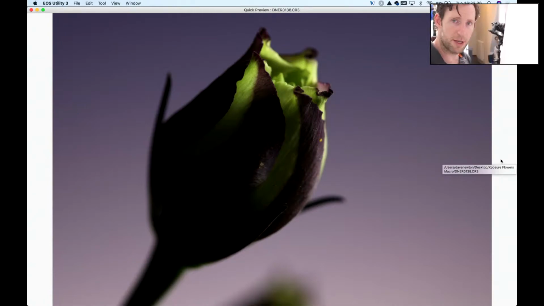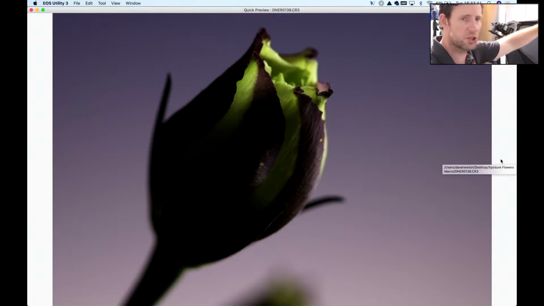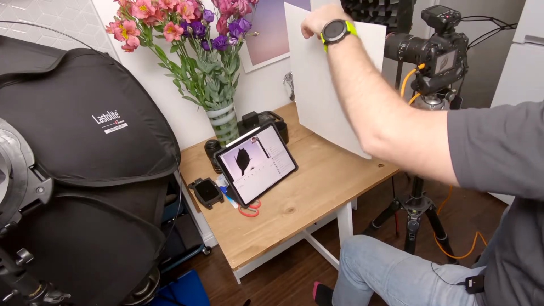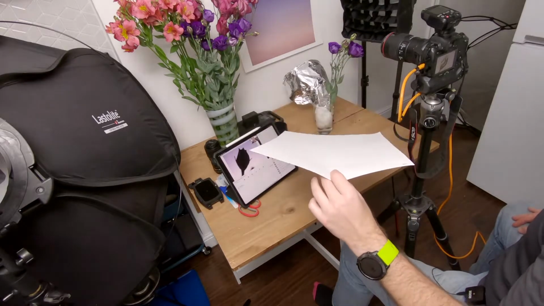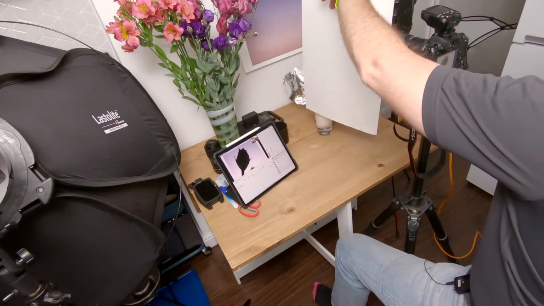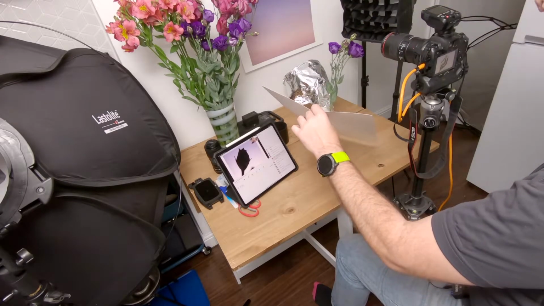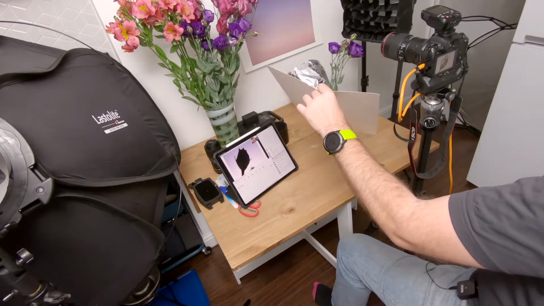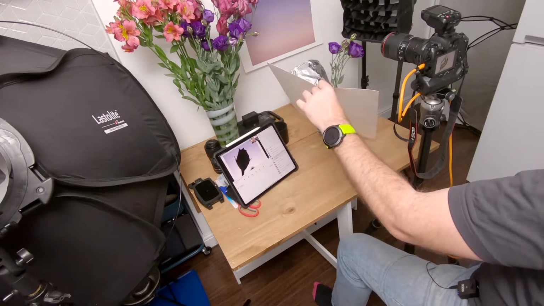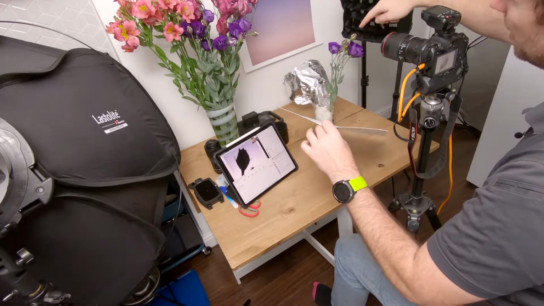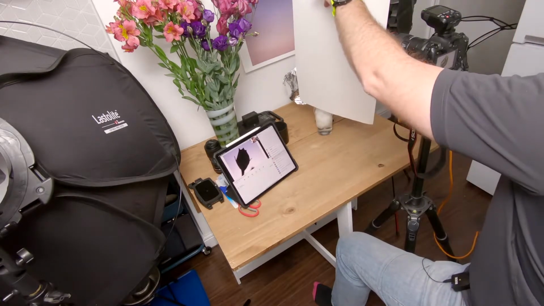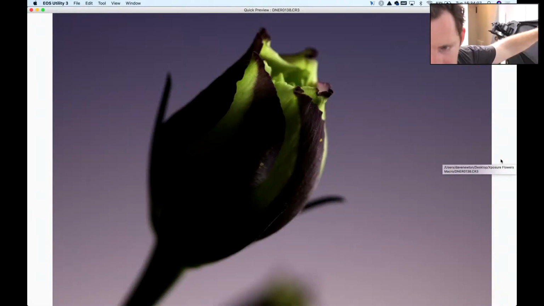But a little bit of white paper like this is going to allow me, if I just kind of position this in, if I show you what I'm doing here, I've taken my white paper, my white card, I'm just going to hold it in. And effectively, the light coming from here is going to fire across, it's going to hit the flower. It's then going to bounce back off the card and fire back into this front side of the flower head here. Okay, so let's go back to this. We'll see what it looks like. So now you get the combination as everything builds into one.